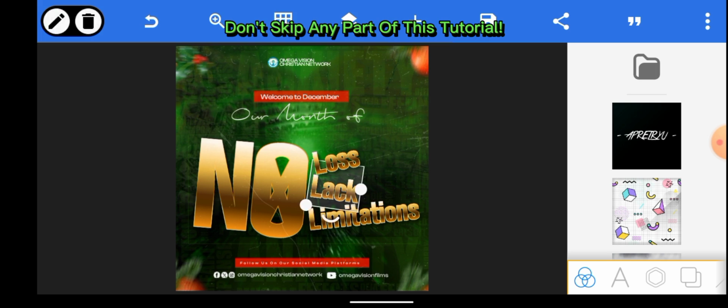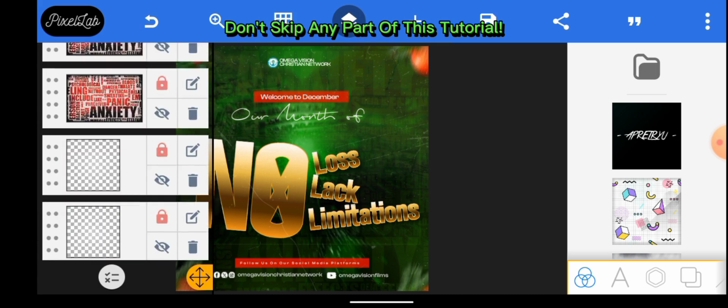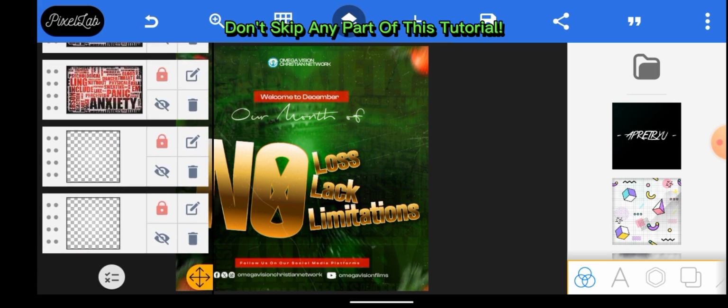So let's journey properly. The purpose of this flyer was to demonstrate the theme, which says no lack, no loss, and no limitation. So I went online to get some images which connoted what this is.